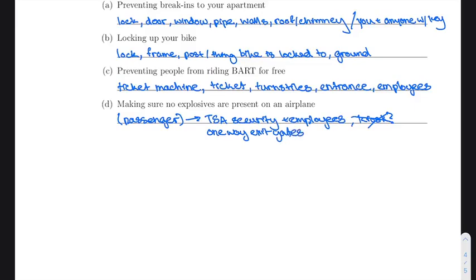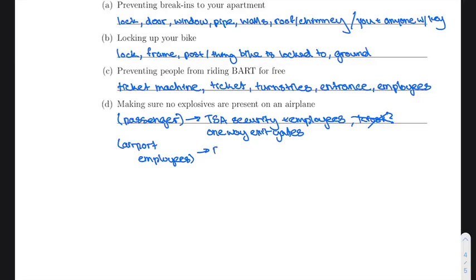Great. And then something else that could be important is airport employees themselves. Again, this is all based on what you decide to include in the threat model, right? If airport employees are super trustworthy, they've gone through some series of security measures and checks, then maybe they're not part of your threat model. But if they are, then you would include more stuff in your TCB, for example, around the runway.